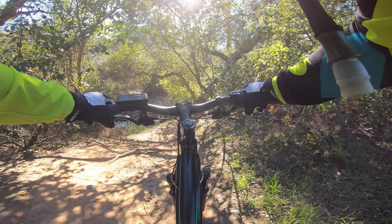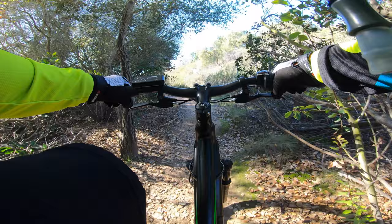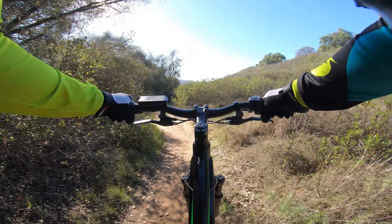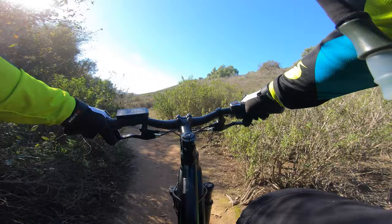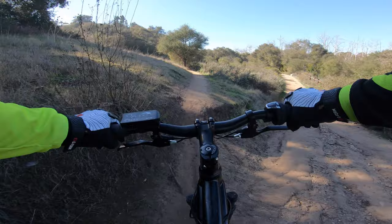Ooh. Did I take it? Yeah. Ooh. Yeah, this hardtail gets pretty unsettled on rocks. I was going down that tiny drop with a root and maybe a rock, and I just felt the rear wheel jump over like 2 inches to the left on me. Keeps it interesting. Keeps you honest. Let's not fall here. Oh shit, oh shit. And a drop. Okay. Oh shit. Okay.